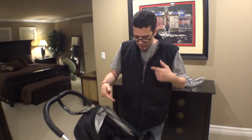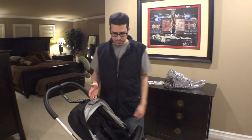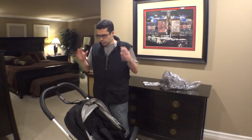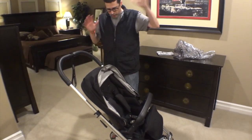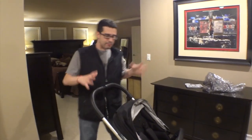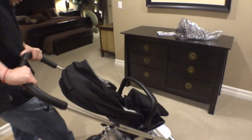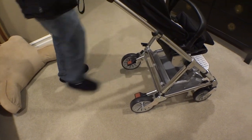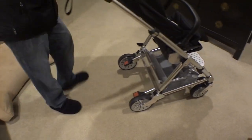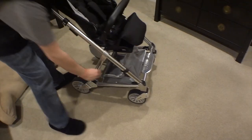We could interoperate with our car seat, so it's compatible with that — another reason to have this particular stroller. Even though it's really large and I'm concerned that it's not going to fit well within the car, we'll see. It gets pretty compact, but it is durable, which is probably what you want a stroller to be. You can lock the wheels — see that? The wheels are locked. You just lift up with a foot. You can lock either side, it doesn't really matter. And you can see you've got some storage options down here.